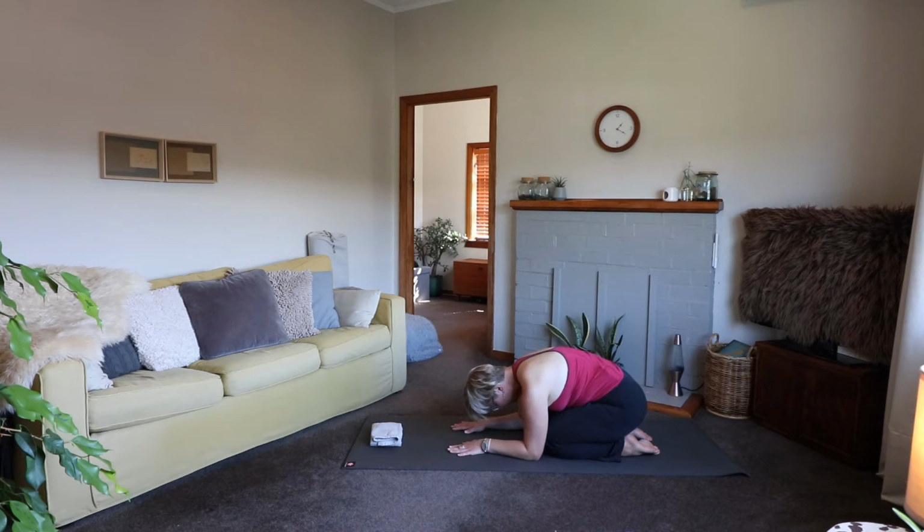And just stay here and see if you can breathe into the backside of your ribs for a few breaths. You can keep your eyes closed still if you would like, or you can open them. So just inhaling into the backside of the ribs and exhaling to allow everything to soften and settle. Again, inhale, ribs get nice and wide. And exhale, everything softens and settles.